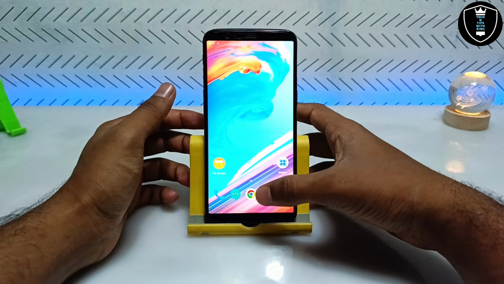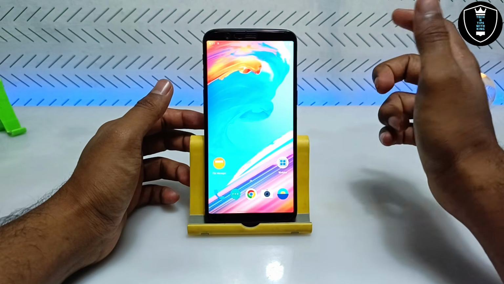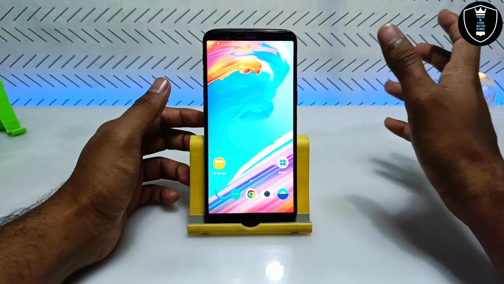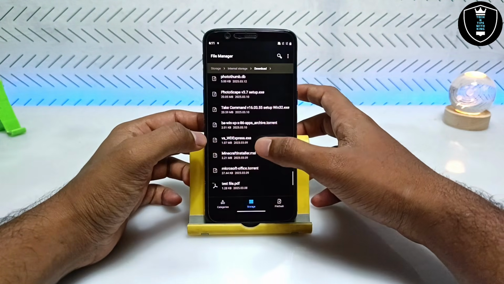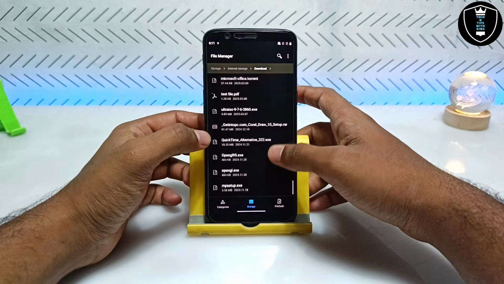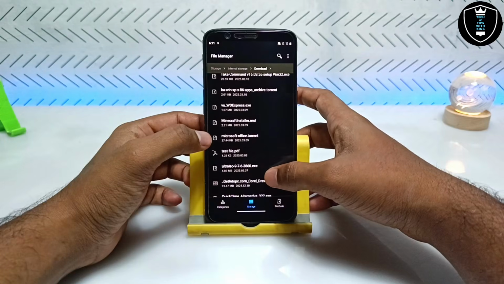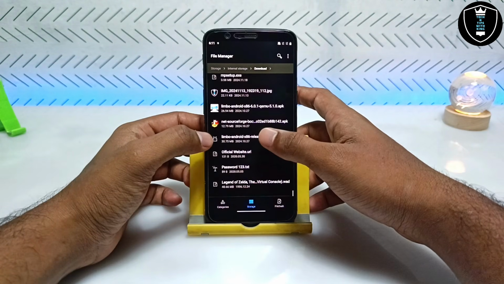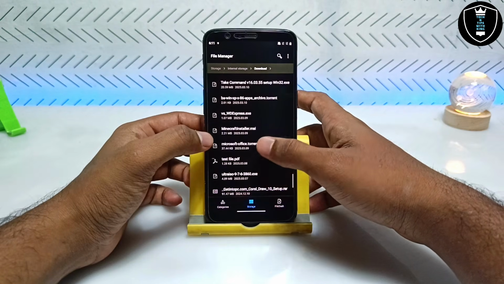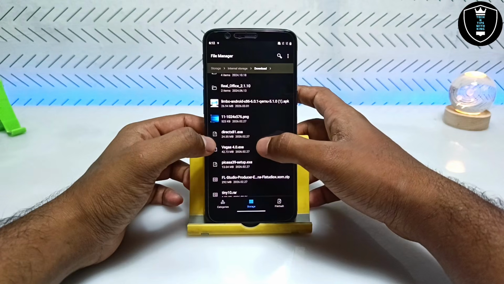To run Vegas software in your Android, you have to download the Winlator application. I've put the download in the description, and I've made a detailed separate tutorial video on my YouTube channel on how to install Winlator. Second, you have to download the Vegas file. The download is in the description, and I have provided the Telegram link in the description. From there you will get the direct download link of the Vegas. As you can see on the screen, this is the Vegas exe file.